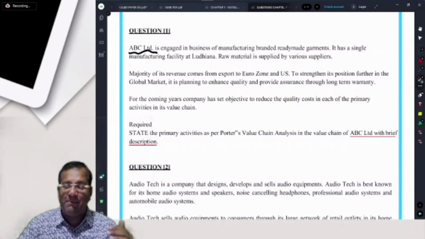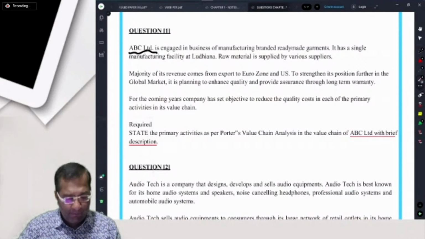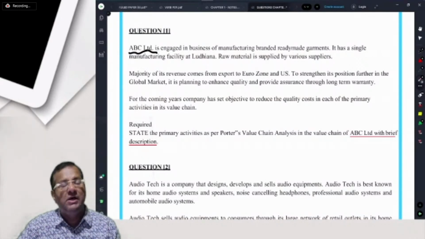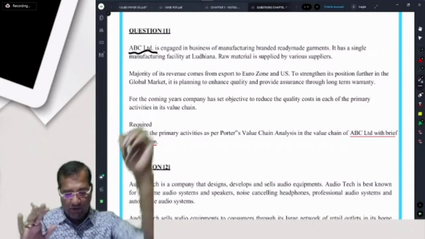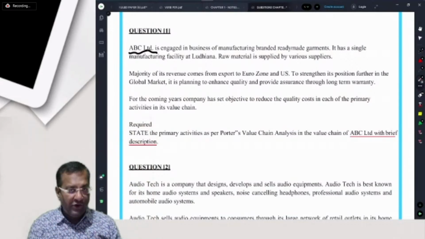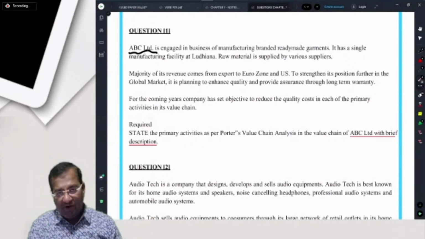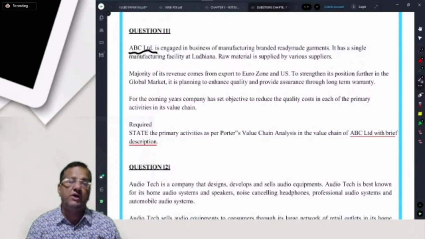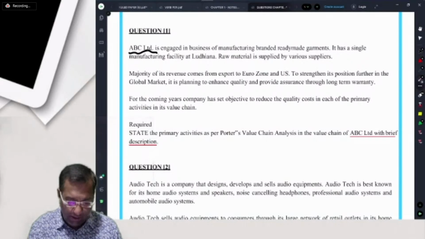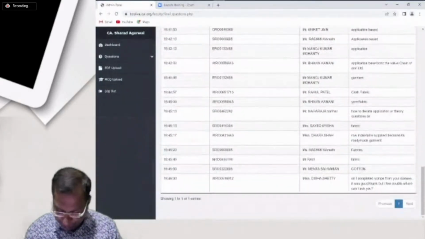Next, you will write marketing and sale. It will be a theoretical point, nothing specifically mentioned regarding marketing and sale. And the last one will be service, after-sale service support. Okay, beta, is it clear? So what will the structure be? Not only do you have to write the theoretical content, but such theoretical content should be converted into the requirement of the client, ABC Limited. Okay, beta, any doubt in this particular question?